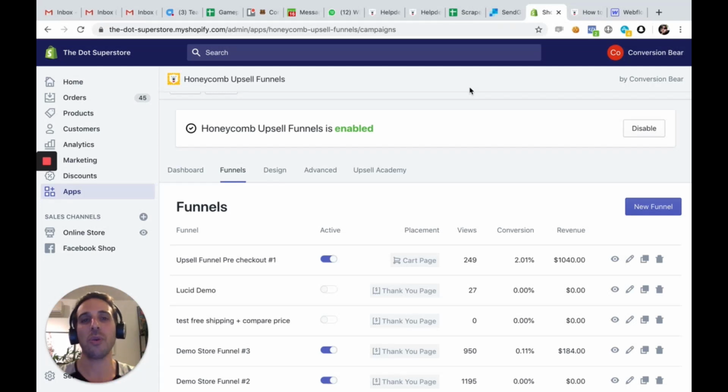Today I'm going to show you how to pop up the funnel on top of any web page. That means you can do it inside blog posts, any other website that you have in mind. You can pop up the funnel and take your customers directly to checkout. Pretty cool, huh? Let's get started.